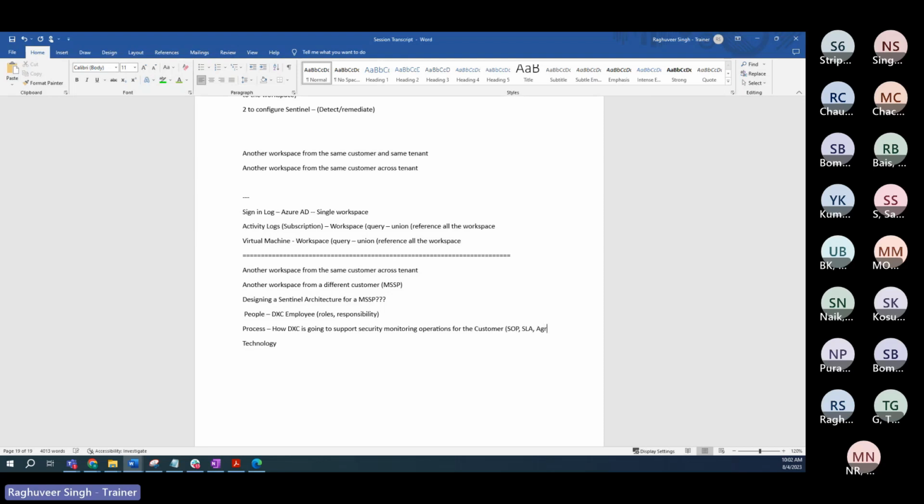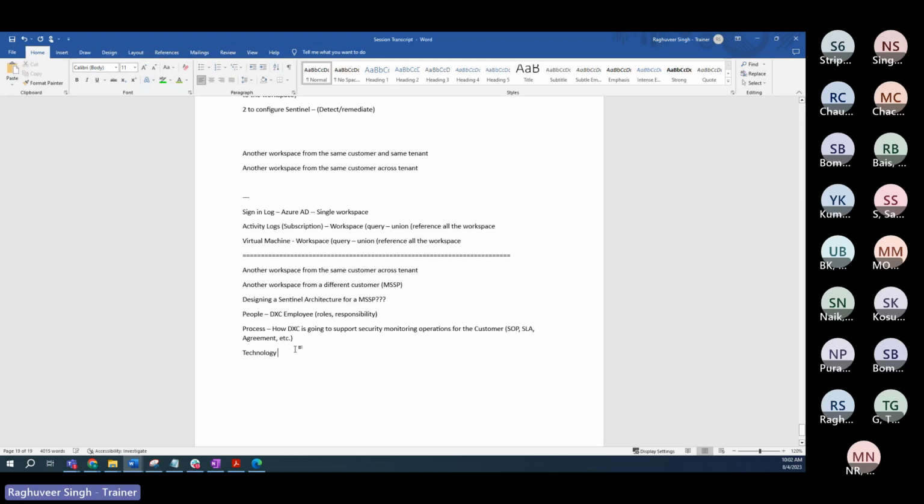The overall agreement will contain the penalty clause and the scope of support, what will be in scope and what will be out of scope. Process also involves whether the support is 24/7, 16/5, or 8/5. So DXC will manage the process also.